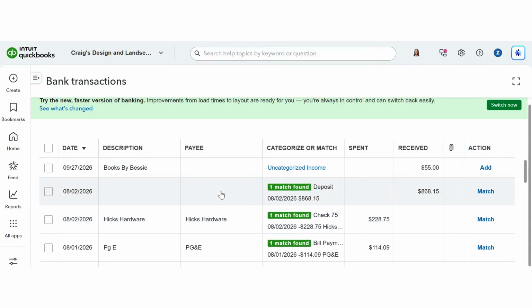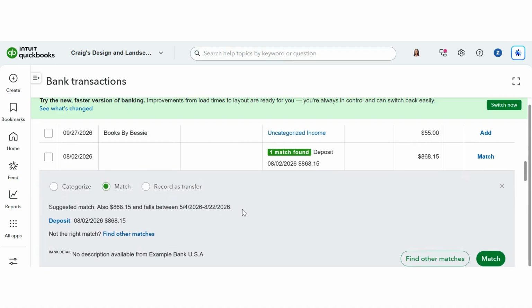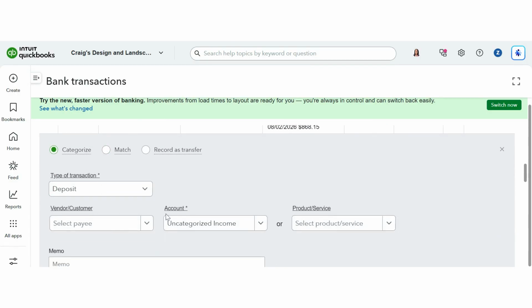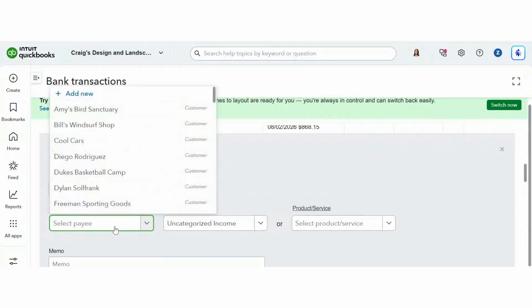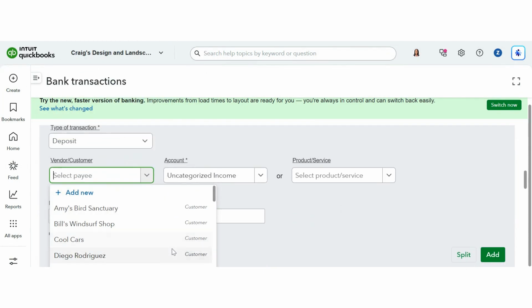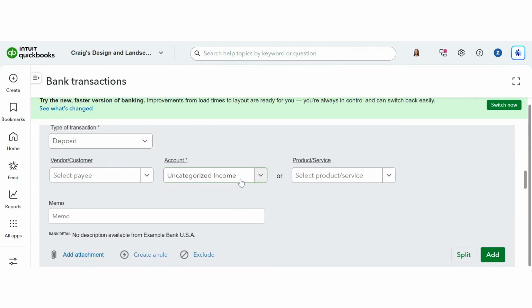And here another is a deposit, and it is also appearing as a match. If it is not a match, we can click here on category and put the payee name, select the payee name, whatever the correct payee name and account is. Deposit comes from income or comes from capital introduced, so we will record accordingly.